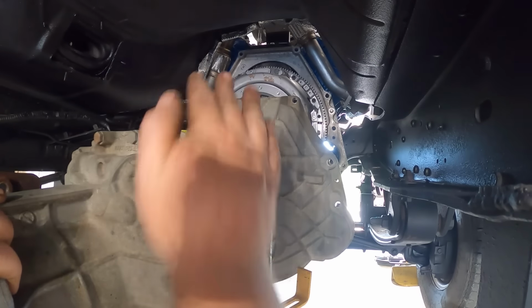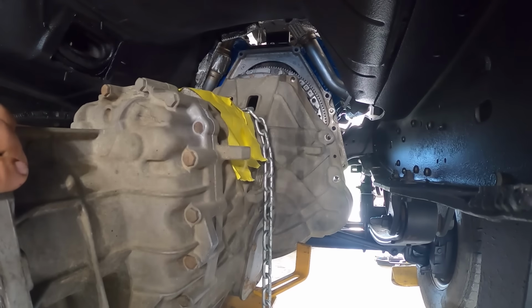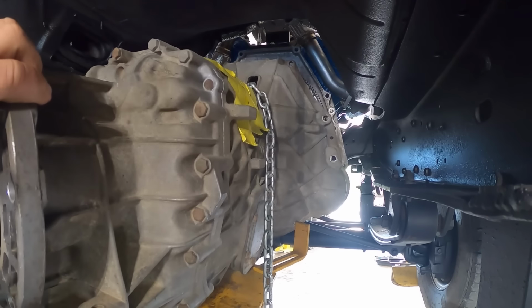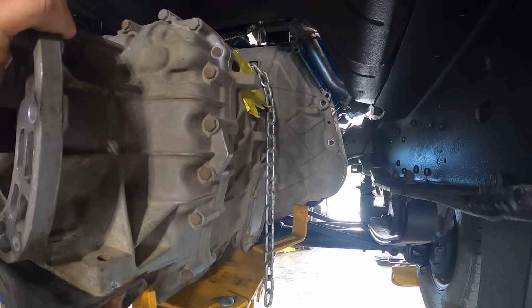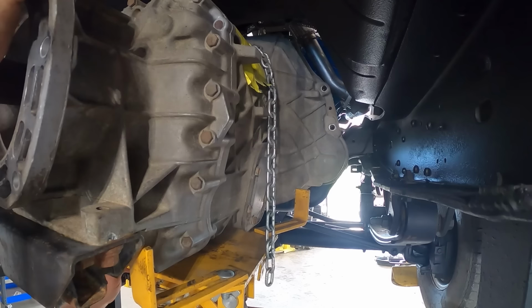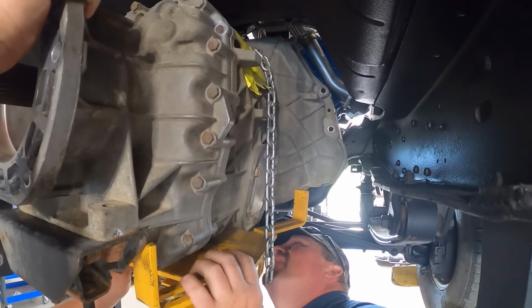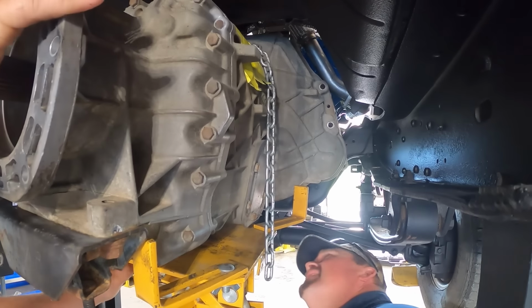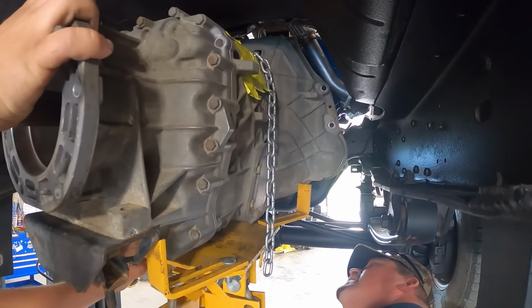Alright, we took the transmission shift tower off because Kevin was whining. We couldn't go up no more. We're not getting close. My leg's just growing tired. Now I've lost the foot jack, no pneumatic. We ready to start going in, maybe? We need to go up a little more. Let me put the tilt to it here. We're gonna have to get a little closer. There we go. Oh yeah, we got room.